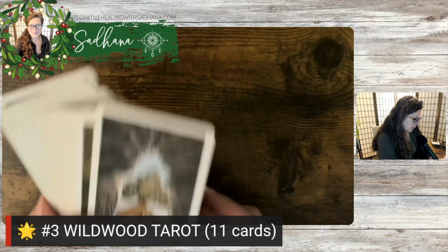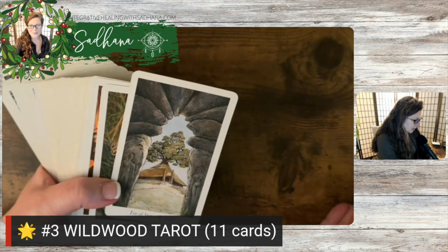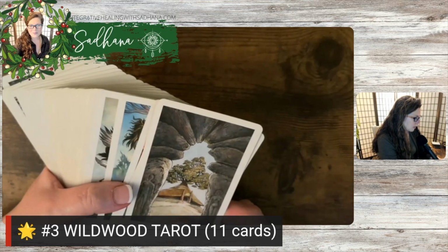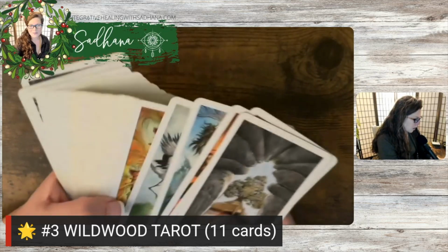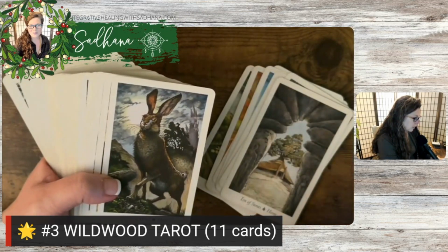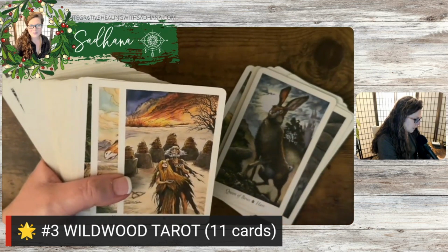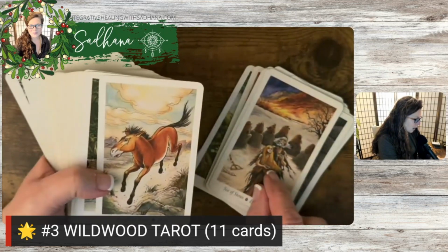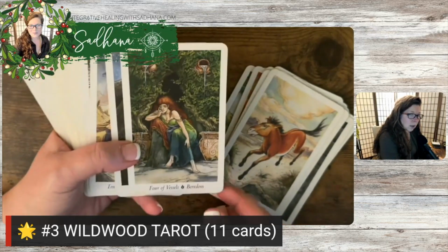I have a lot of videos on this deck. This is one that has a different system. The suits are presented in a slightly different order, as are the court cards. There's a connection to the Sabbats. So every single card is connected to a date. You can also do this with any Golden Dawn inspired deck. You can work with dates. However, this deck makes it very obvious. And this deck also has not only the large guidebook, which is fantastic, it has two supporting guidebooks that are both excellent, especially Wild Magic. I really like that one.